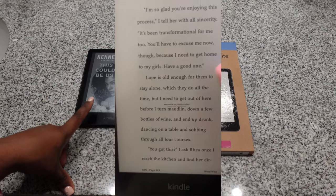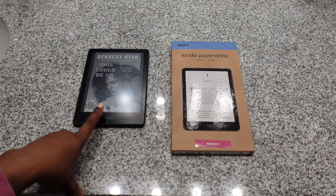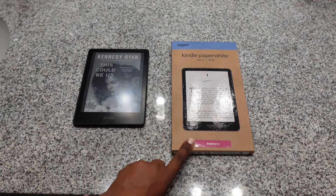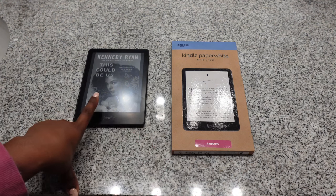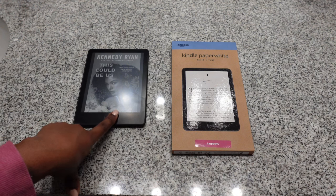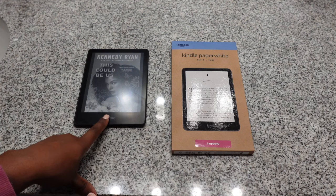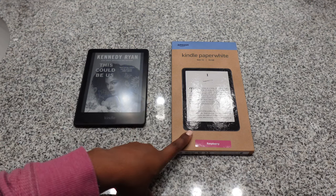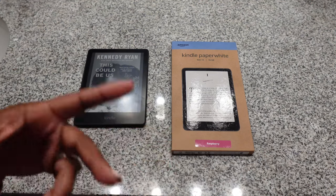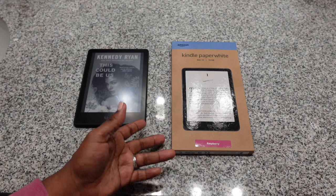This one was working perfect, right? 3 weeks into me having this one, they come out with a 2024. I think I had like probably 6 days to change over. At first, I wasn't going to do it. The only reason why I went ahead and purchased this one is because it is the latest edition. I think this one is the 2021 11th generation. So why not get this one?